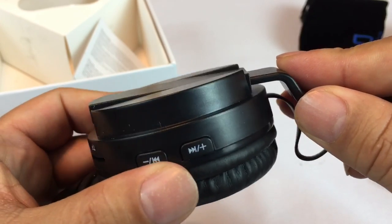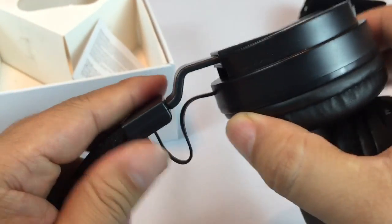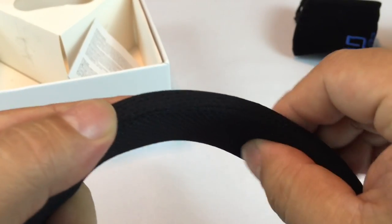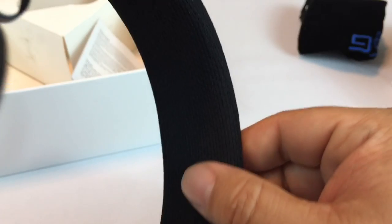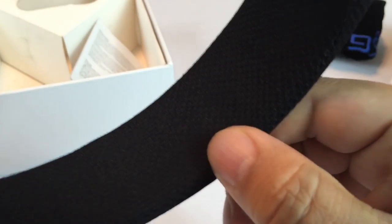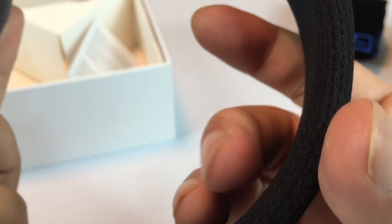The earphones themselves pivot on the headband portion on both sides — you can see the wire here. And then the headband itself has kind of this fabric, padded fabric covering all the way around. It's actually pretty nice. It reminds me a lot of the seat cover material in my GMC Terrain. It actually feels a lot like football jersey — kind of a synthetic, but it seems pretty tough and has a nice soft texture.